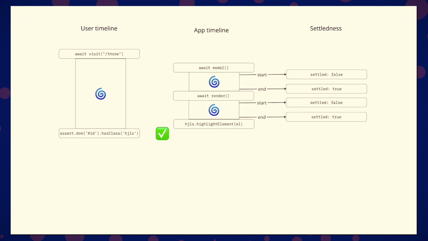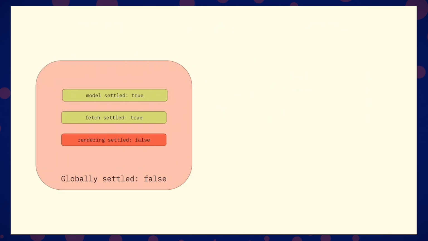And we kind of get all this for free because, as I said, the model hook and the render cycle is managed by Ember. I think the details of settledness are quite complex, but my mental model is quite simple. Every time there is a piece of asynchronous work happening, I imagine there's a Boolean flag which indicates that something is unsettled until it completes, and then it's marked as settled. And you can have lots and lots of asynchronous tasks happening all at the same time, and it just takes one of them to be unsettled for the whole global settled state to be unsettled.